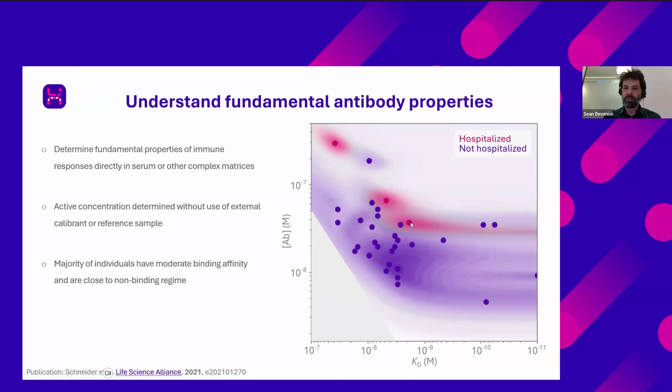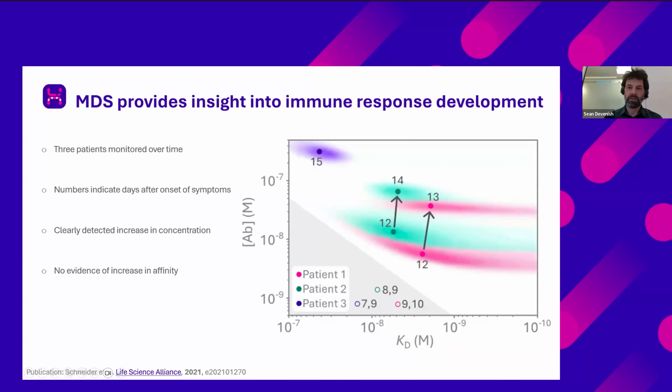So we were actually able to collect extra samples from these 3 hospitalized patients and look at those in a bit more detail. Because these patients have been hospitalized, samples have been taken over time, and so we had access to these longitudinal samples. The numbers next to the data points here show the days after onset of symptoms. What we can see is that up until about 10 days, these patients are not mounting an appreciable immune response, which is quite possibly why they ended up in hospital.